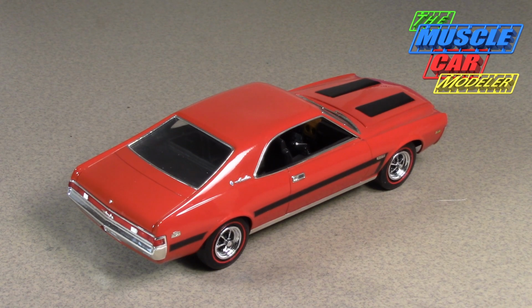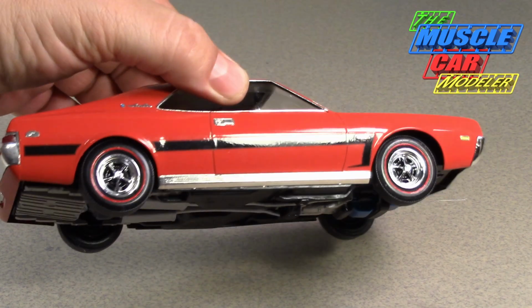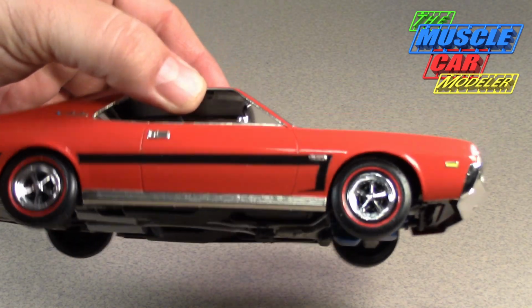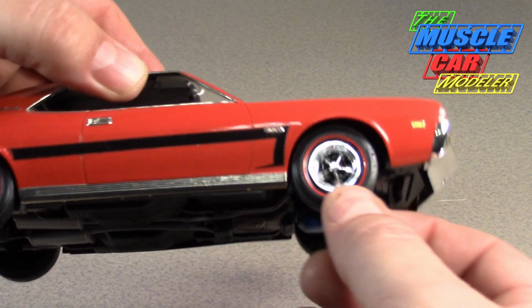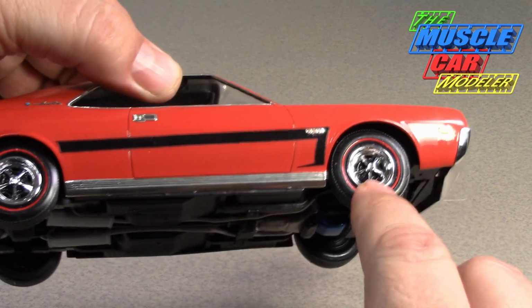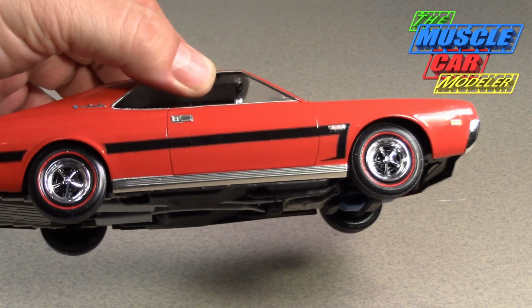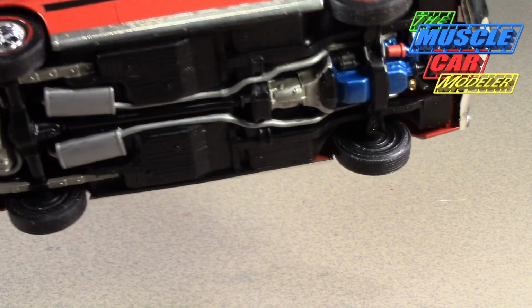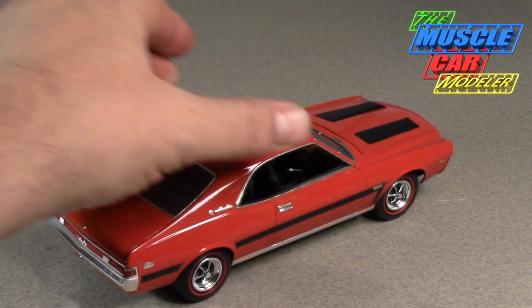There's a nice shot of the back here. I believe the taillight lens is Model Haus, but the bumpers are original. They were re-chromed. The wheels, I'm not even 100% sure, but I believe they are Johans. The tires are reproductions. These are actually Model Haus tires with the red lines that you can paint. At one time I did have the decals on it, but I swapped them out for those.